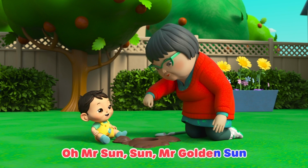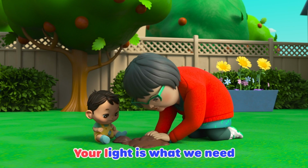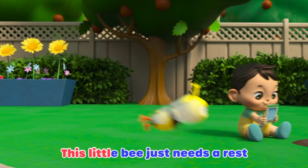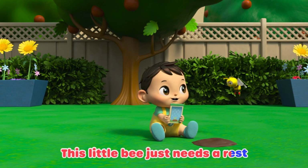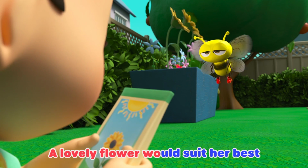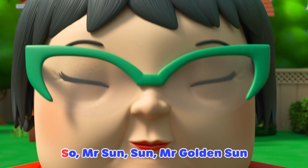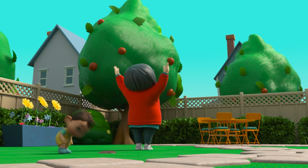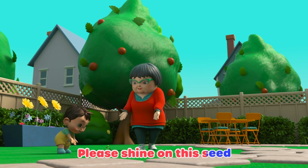Your light is what we need. This little bee just needs a rest. A lovely flower would suit her best. So Mr. Sun, Sun, Mr. Golden Sun, please shine on this seed.